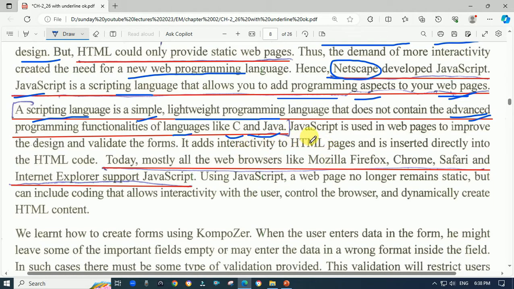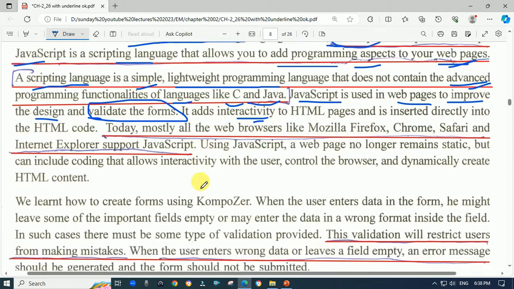The main use of JavaScript in web pages is to improve designs, validate a form, and add interactivity to website pages.